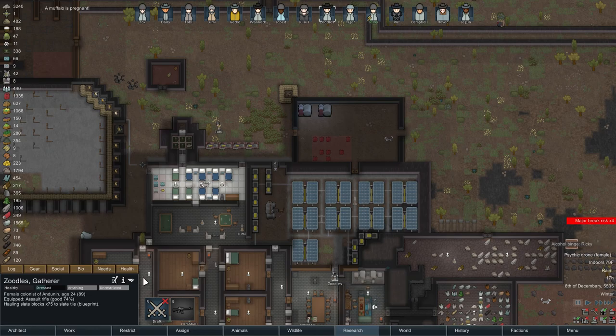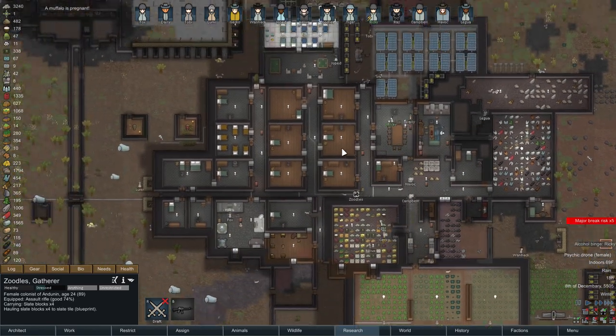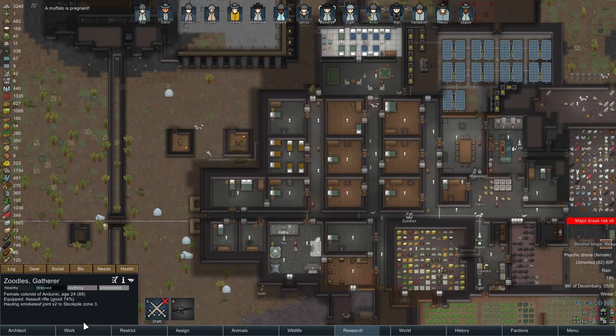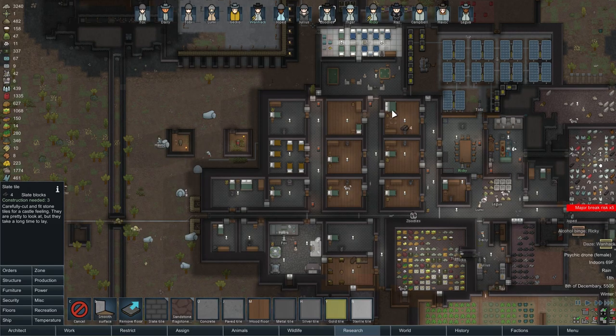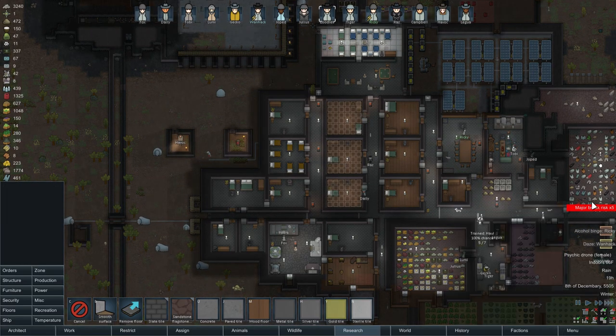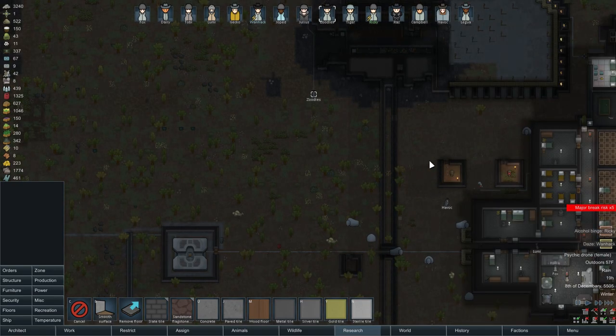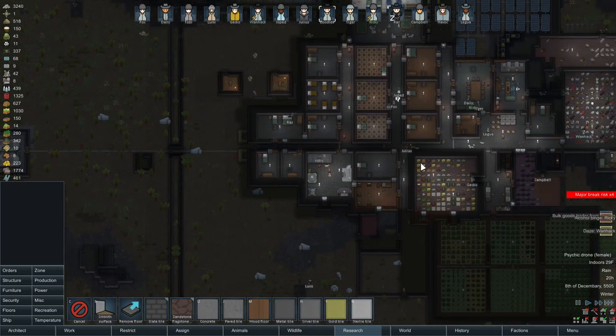Zoodles, what the hell are you doing? Oh, you're hauling slate. Alright. Oh, right. For the floors. Alright, yeah, let's keep doing that. Major break risk. Yeah. Jeez. Wow. That is a lot of people with major break risks.